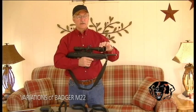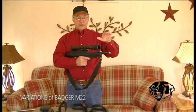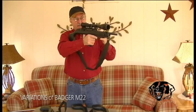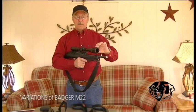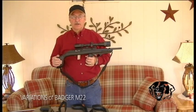This is your parallax. Most rifle scopes are parallaxed at 100 yards, most .22 scopes are parallaxed at about 50 yards. If you're shooting a scope that doesn't have the parallax adjustment on it and you're closer than what it's parallaxed at, if you move your head up or down, you will have crosshair crawl in it. Therefore, it's not going to be accurate at a lower range. If you have the parallax adjustment on it, you turn it until it gets clear. That takes away your crosshair crawl because it parallaxes it at whatever range you're shooting at. I just throw that in. That won't cost you any extra.